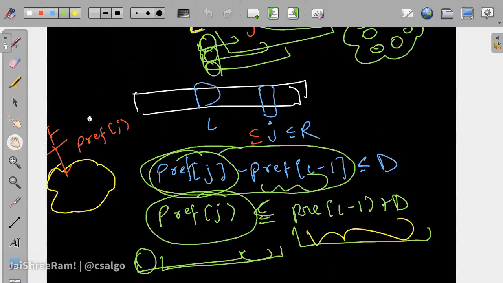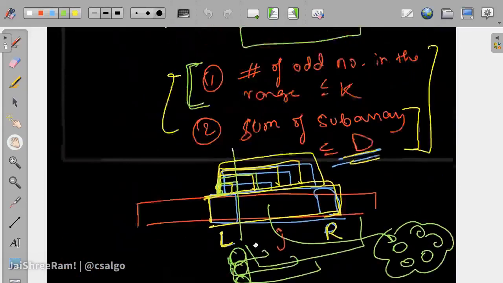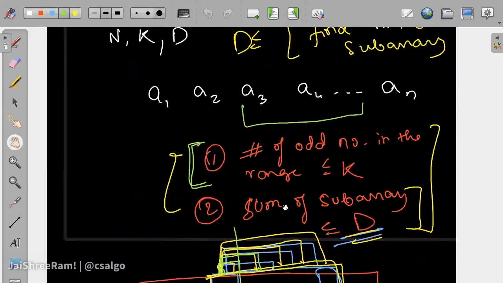Then we talked about this problem where you have multiple constraints to be held. One of the constraints got maintained by two pointers, and out of every other possible subarray, we only check those which are valid using a multiset, and the multiset also gives us the maximum. That's a good feature of multiset, and hence we are able to solve this problem using two pointers.